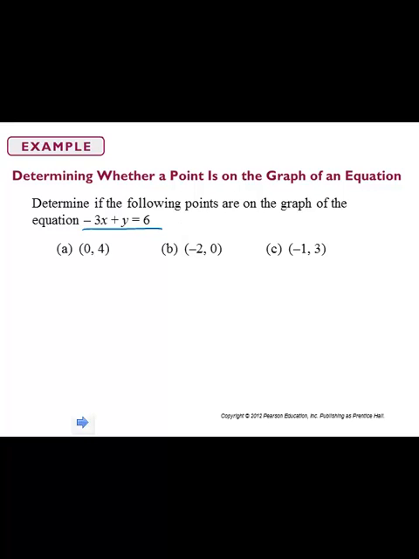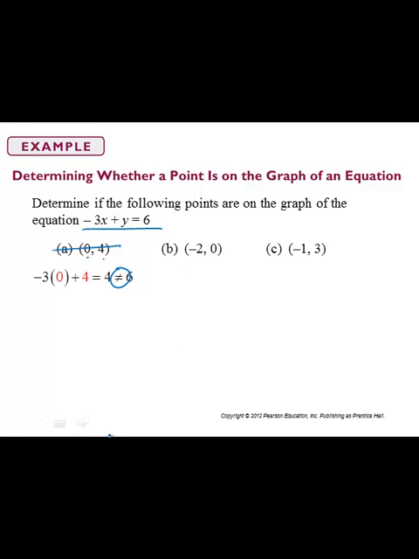We're really asking, when you plug in 0 for x and plug in 4 for y, is the equation a true statement? And indeed, when we plug 0 in for x and 4 for y, we get 0 plus 4 on the left-hand side, and on the right-hand side we have 6. And it's not true that the equation holds. So for this particular pair of values for x and y, (0, 4), the equation is not a true statement. So this point in A does not satisfy the equation.